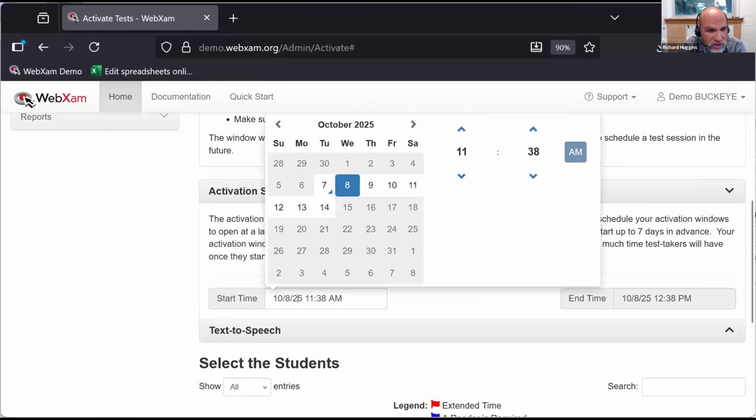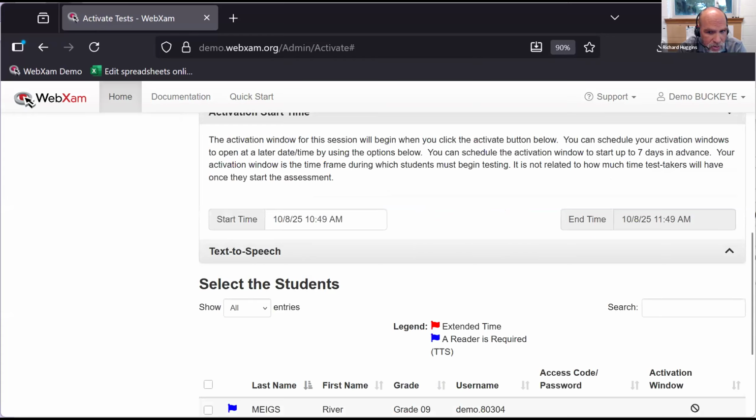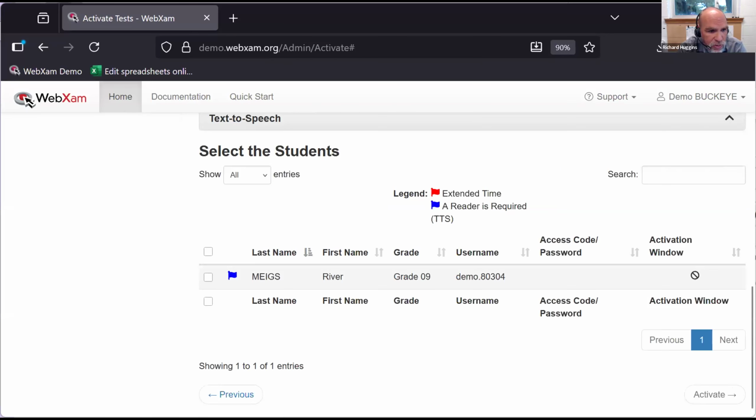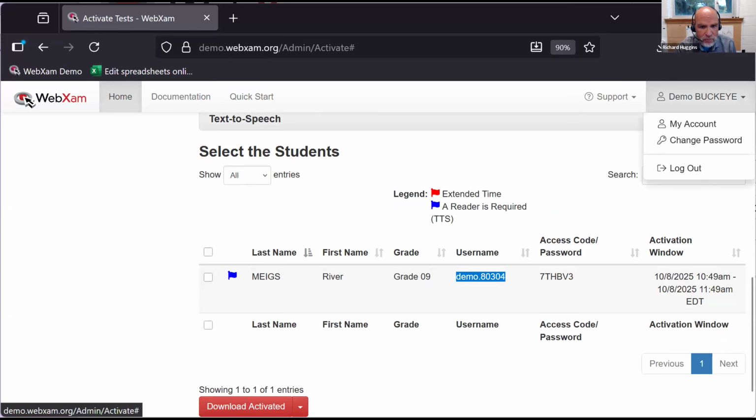You can then go up here and adjust that time. So we might say, whoops, I wanted to do this for 10:49, for example. And so you'll notice that we'll make the various adjustments. We'll activate the student and go. And so now you'll notice the student is activated for a test in a few minutes. And I chose that time for a reason, because I wanted to show you what the student sees if they sign in close to the start of the test time.